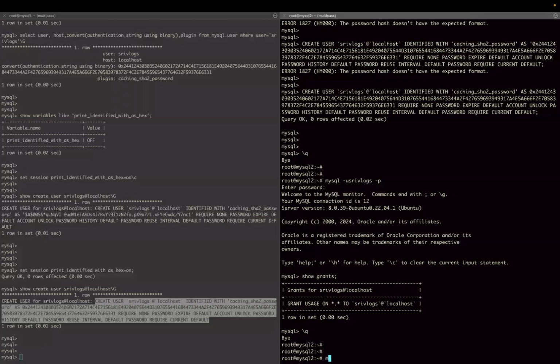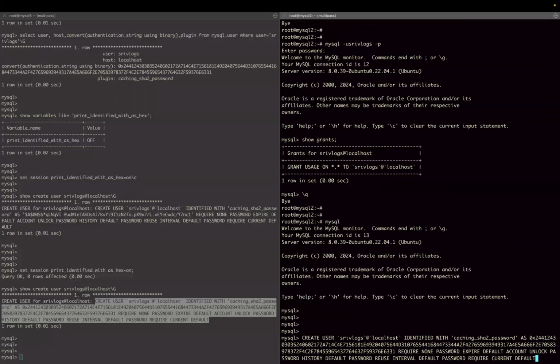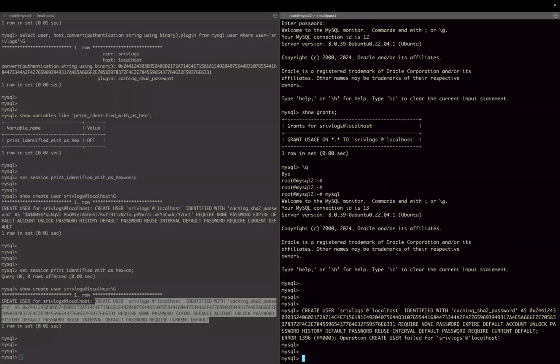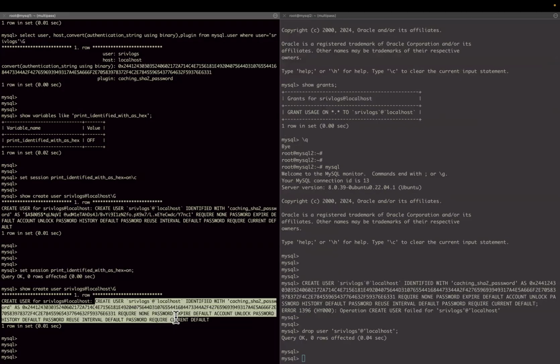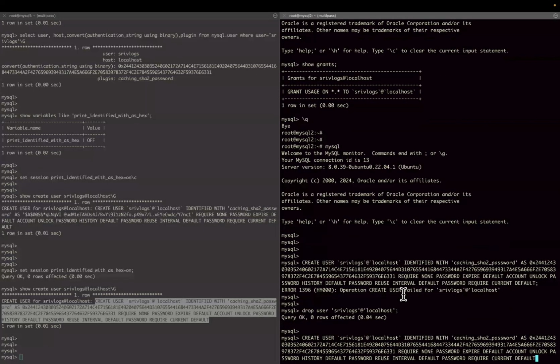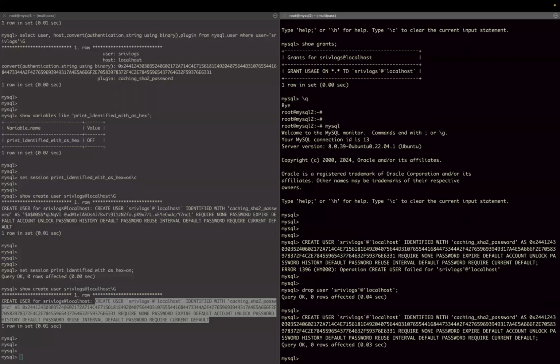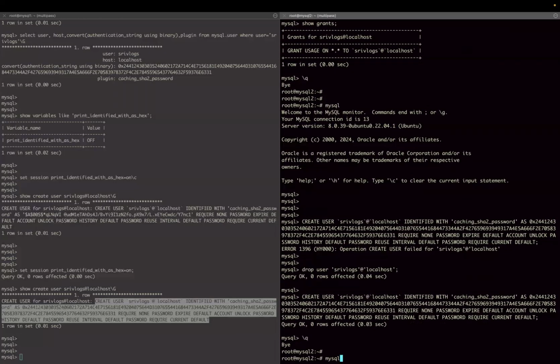Okay, here it will not work because the user already exists, right? We already created it. Let me drop it. Drop user. Now let me execute the create user command again. You can see it works fine.